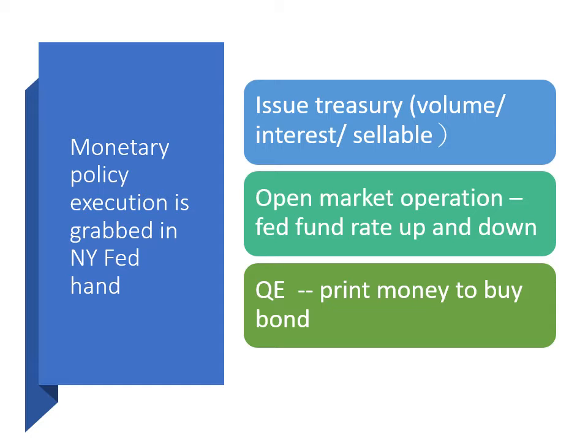To start with, think about issuing treasuries. When the US government is going to issue treasuries, they first have to get a sense of whether the bond will be sellable, whether there will be sufficient potential buyers, either primary dealers or other counterparties. They also have to get a sense of what interest rate should be offered, not to mention the volume. So where does this kind of market sense or information come from? Of course, it comes from the insider connections and channels of Wall Street.